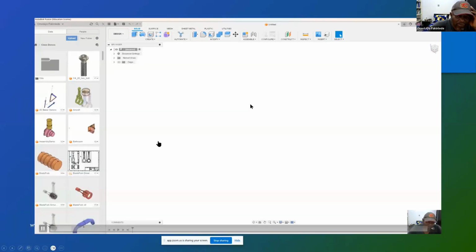Go to the data panel and you look for the crank. So you have to search for it on your data panel.